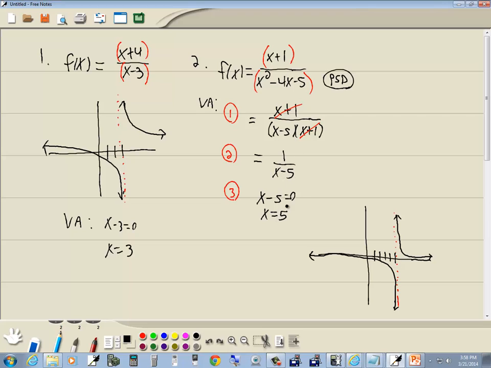Well, we set the x minus 5 equal to 0, and this gave us our vertical asymptote. But we had one we canceled away here. This x plus 1, if we were to set that equal to 0, whatever we canceled away, we'd see we'd get x is equal to negative 1.